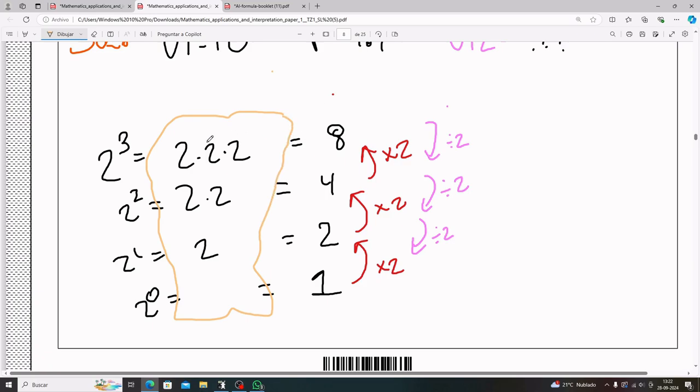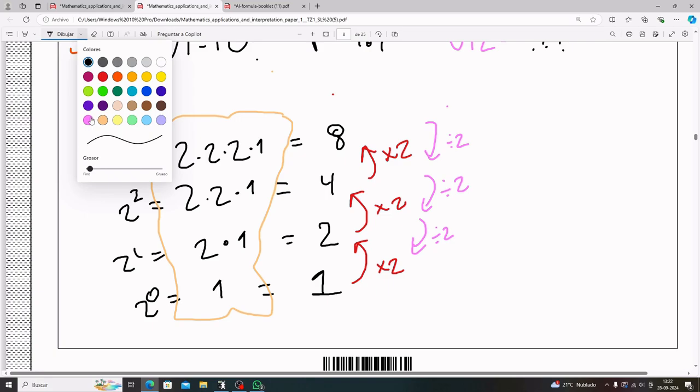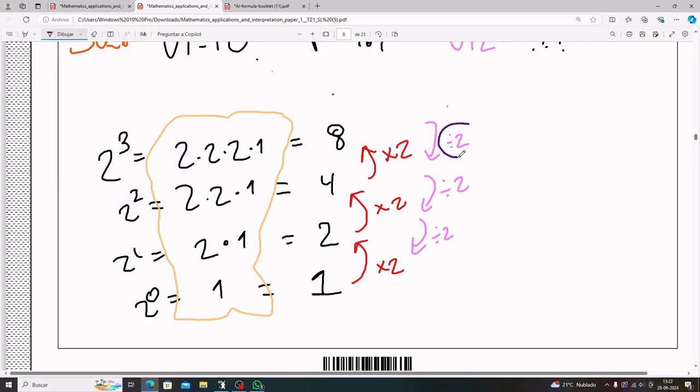The in-between step is that in math, it is a rule that all numbers have a times 1 next to them. Every single number has a times 1 next to it. And so what's happening here is that when I divide by 2, you're getting rid of one of the 2's, you end up with 2 2's, ¿cierto? Here when you divide by 2, you're getting rid of one of them, you end up with only 1 2. And here when you divide by 2, now you end up with no 2's. You end up with only 1.